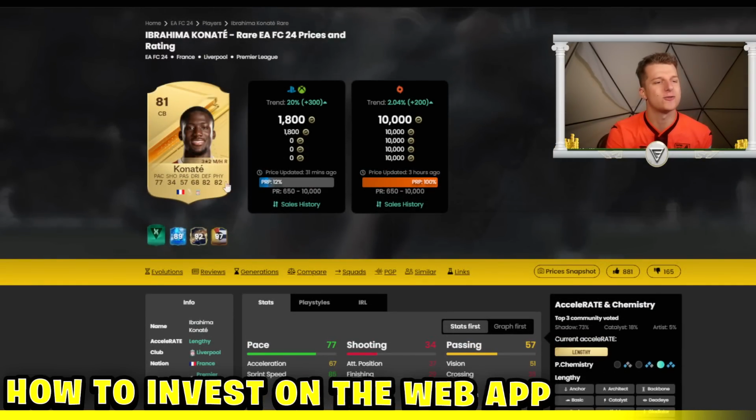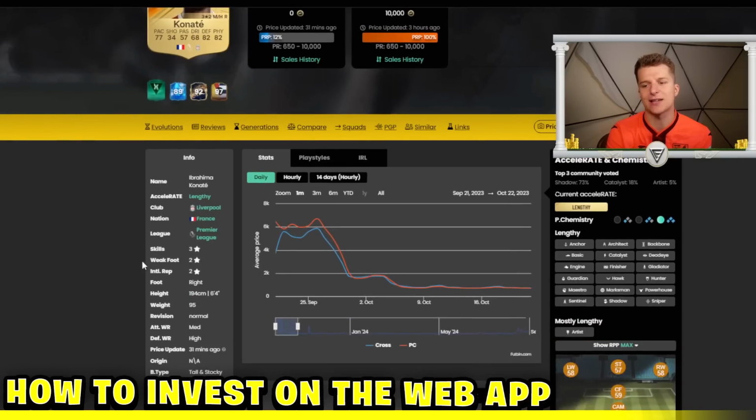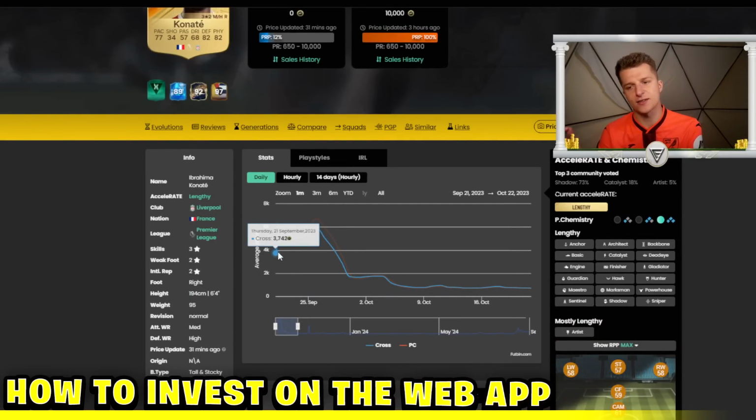So Konate was a great example. Now sadly we don't actually have data from day one of the web app, because like I said earlier, day one of the web app was the 20th. We only have data from the 21st. But obviously between the 20th and the 21st, people would have been building up coins, so players would have become more inflated. So the 21st prices are actually going to be more than what they would have been.